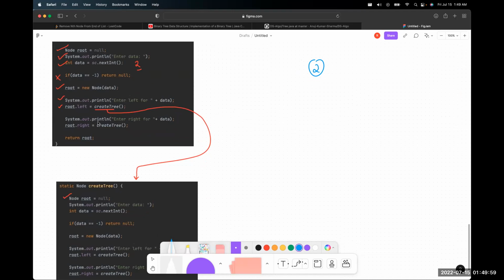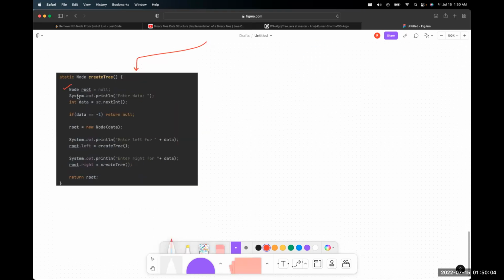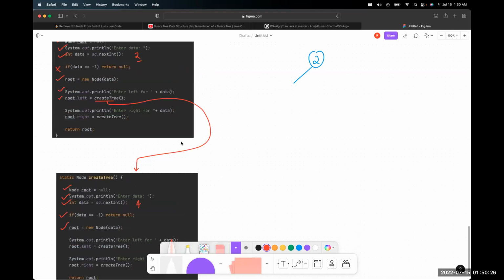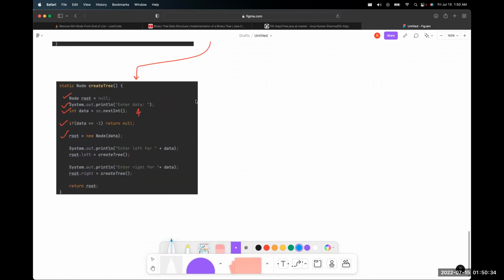And it's an established node. And then now it's asking for the dot left. So over here, node root is equal to null. It's asking you to enter in the data. So that gets printed to the screen. And then suppose you entered in 4, right? Is that data -1? It's not. So we instantiate a root. So we come back up here, we make a new node, and that data is passed into the constructor. So it gets registered as the data that's associated with that node.